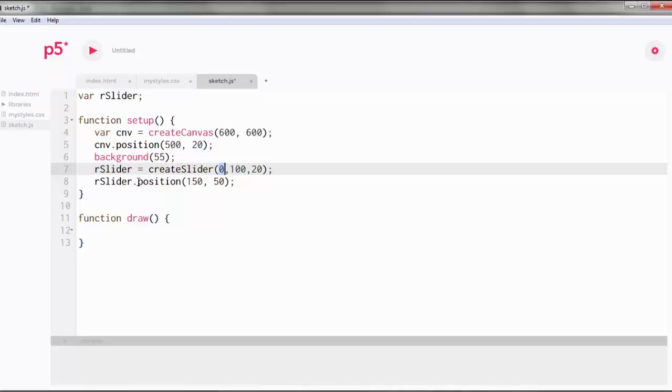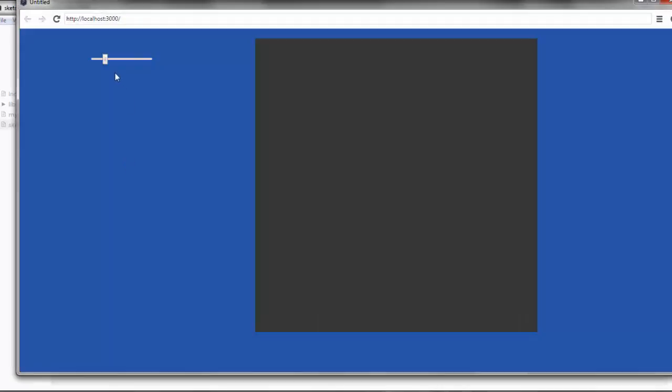And so then I have to position it the same way that I positioned the canvas. The slider also has a position function, and I can set it at 150, 50. And so I set my canvas at 520. This guy's going to be set at 150, 50. Let's go ahead and run this and see if we can see it. And notice there's my slider. It came over here from this left corner, 150, down 50. Its start position is at 20. It goes all the way from 0 back up to 100. Now it's not doing anything yet. It's nice that I can move it with the mouse, but I want it to change something on my page.